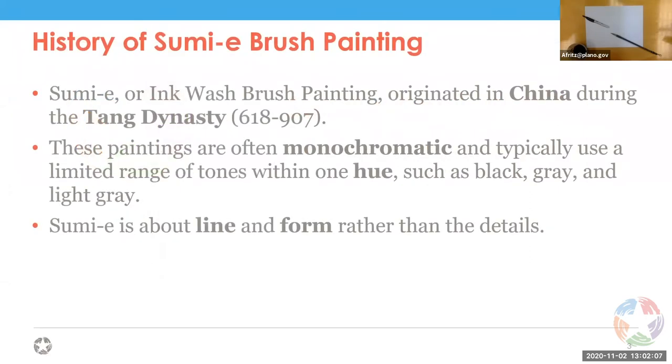So, before we jump into our demonstration of painting today, I wanted to give you guys a little background on what Sumi-e brush painting is. Sumi-e is sometimes called ink wash painting or brush painting. It originated in China during the Tang Dynasty and spread throughout Asia. So you'll see different variations in China, Japan, all in that area.